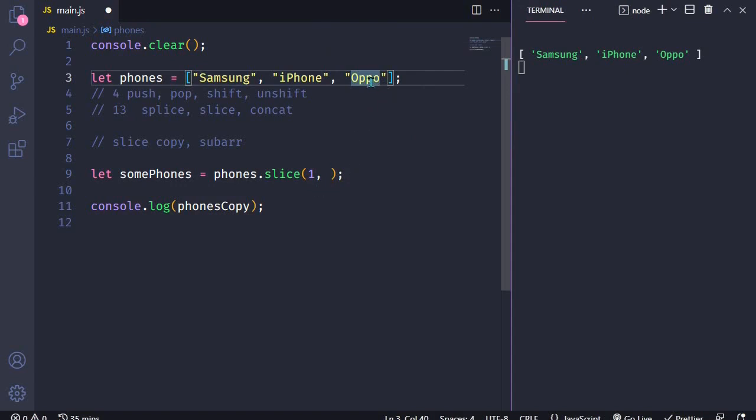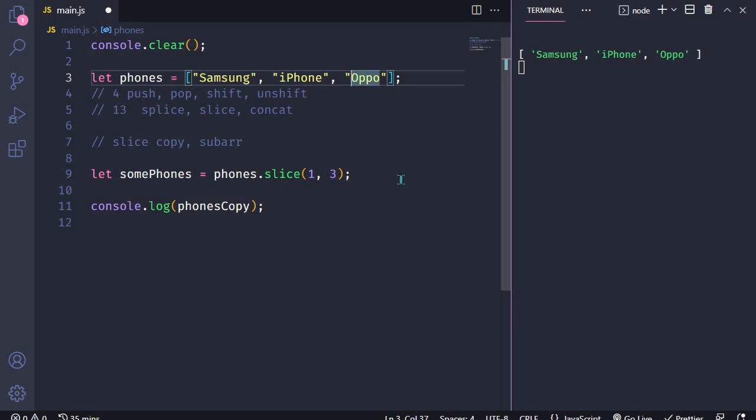But since we are copying up to position 2, the end position will be 3, because we want to include Oppo. How this works is that it will not include the end position. So it will include position 1, and then position 2, but it will not include position 3. It will copy from 1 to 3, but not including 3. So in that case, it will just copy iPhone and Oppo.